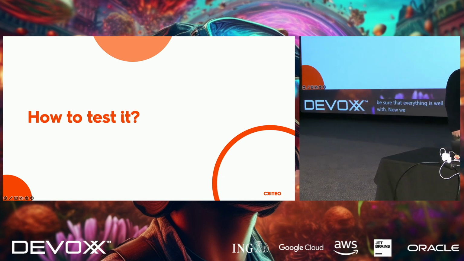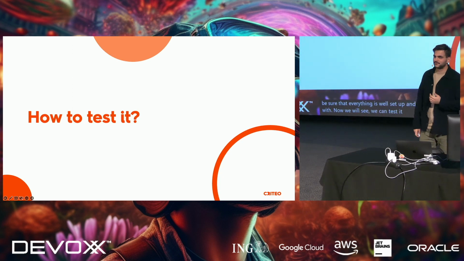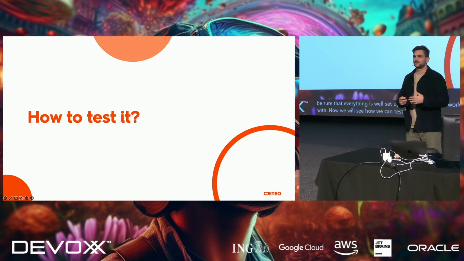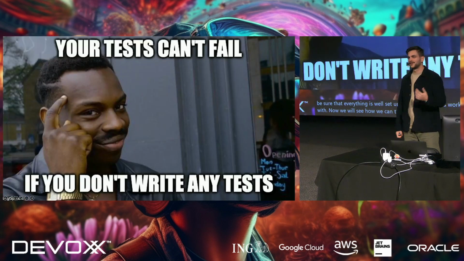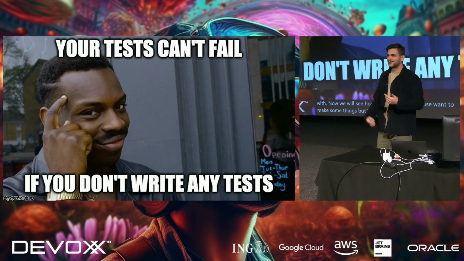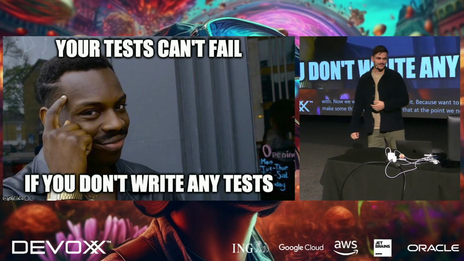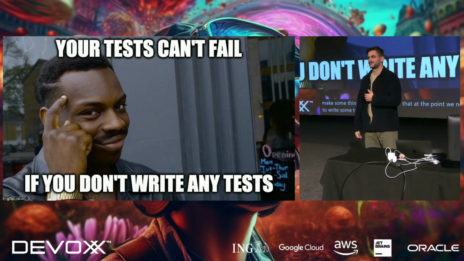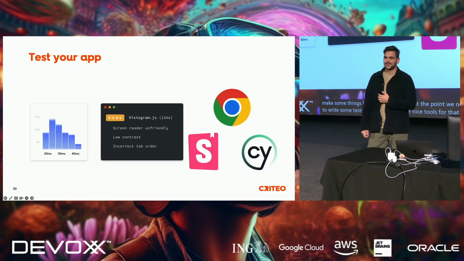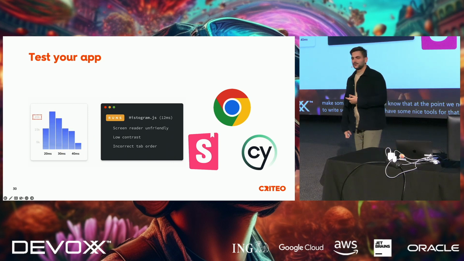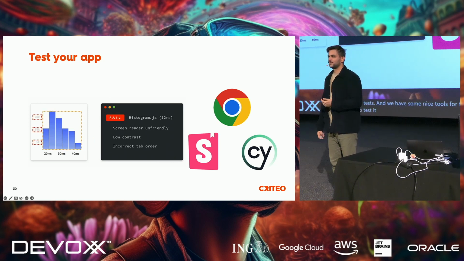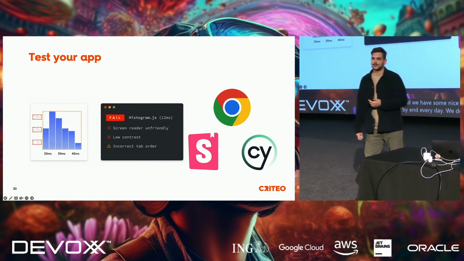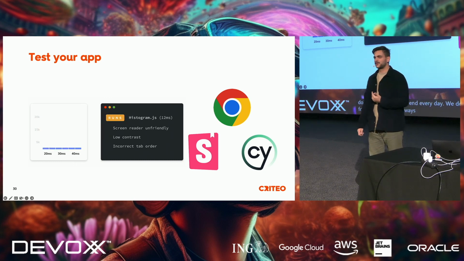Now we will see how we can test it, because it's fun to make some things, but we all know that at a point we'll need to write some tests. And we have some nice tools for that. We don't want to test it by hand every day. We don't have the time for that. I mean, we always need to create new features.